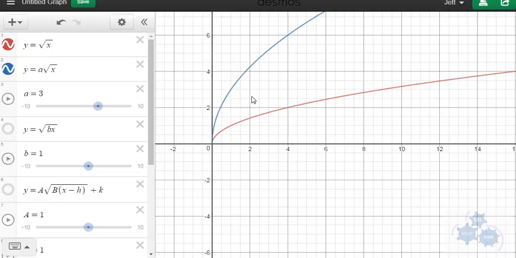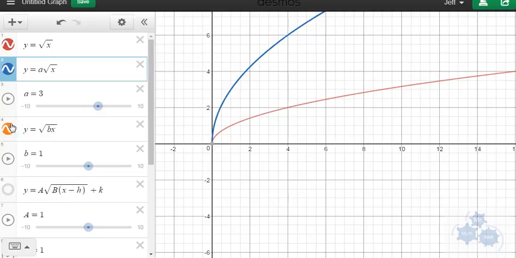Because really, they kind of look similar, don't they? If this red graph was compressed in like this to form this one, it would look very similar, and I'm going to show you that in a bit, because that's B, the horizontal compression. But if you look at the y values, for example, here's y of 2, and A is 3, so look at 2 to 6. You see that? It's times 3. If we took a look at this point exactly, that's 1.4, and this point here is about 4.2, so that's times 3 as well. So every point vertically has been multiplied, the y value is multiplied by 3.